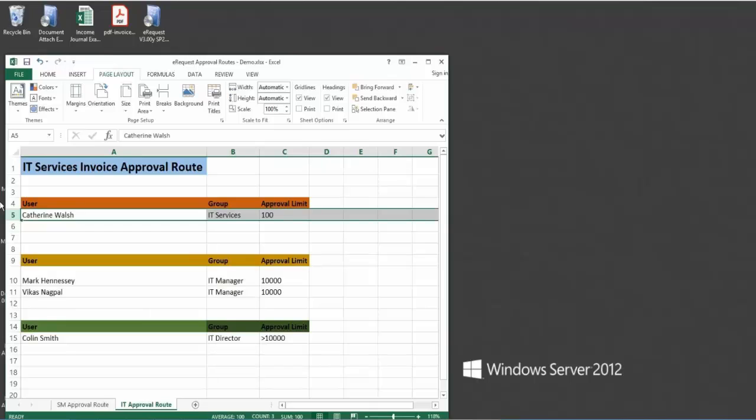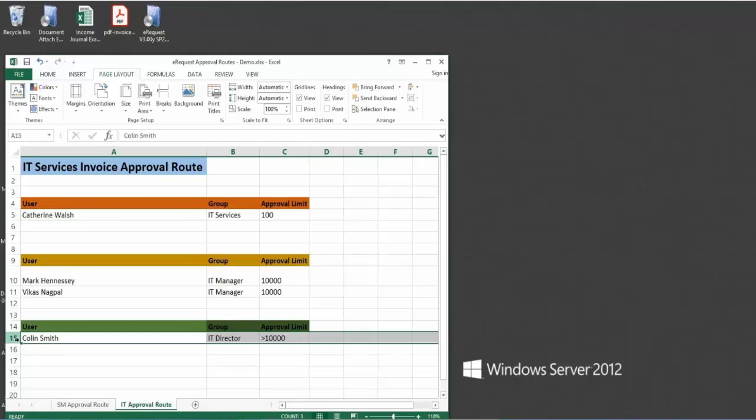So everything starts at the bottom and works its way up and finds its natural level in terms of the invoice amount. Or if we wish, we can bypass the particular groups and send it directly to the group that we know is responsible for final approval. So if it was an invoice we were entering in GP for £20,000, then just knowing our structure as we do, we know the group we want to send it to is the IT Directors group and to Colin. So if we wish, we can bypass Catherine, Mark and Vikas and just go straight to Colin. Okay, so there's a bit of flexibility, which we'll see when we go into Dynamics GP.